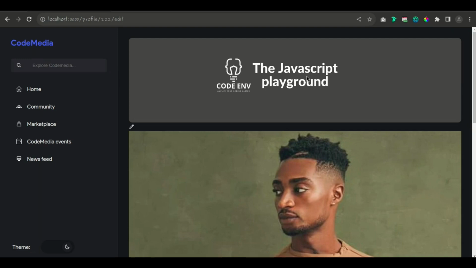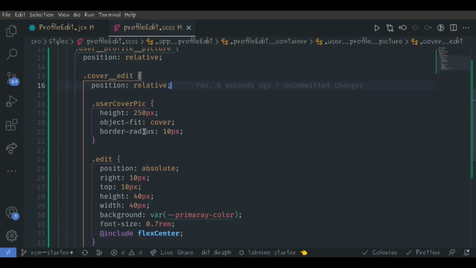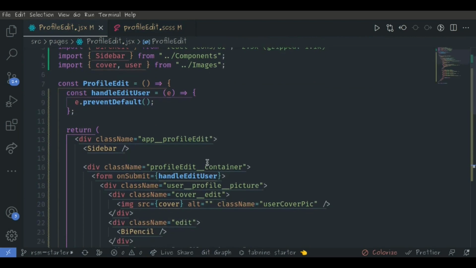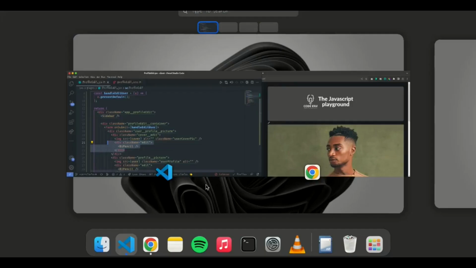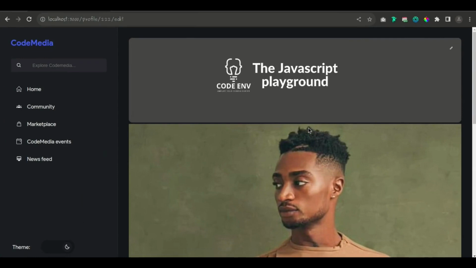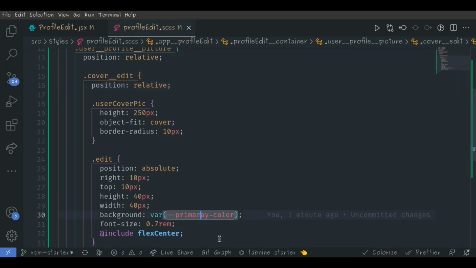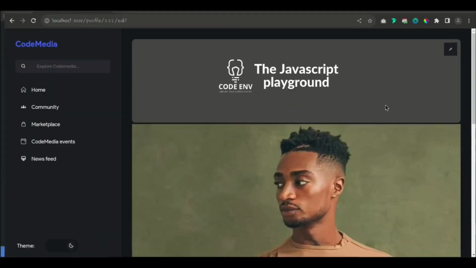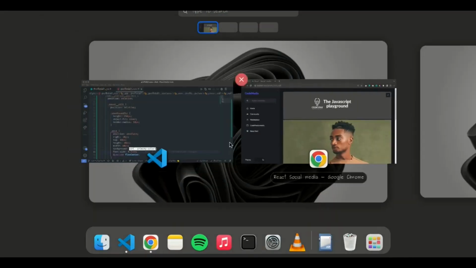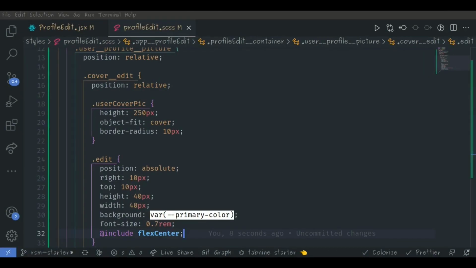But seems as if the stylings are not being applied, so I think the problem is either the naming convention that we give. So okay, so I see. This div needs to go inside of this other div, so that's where the problem was coming from. And now you can see how the icon is somewhere here, and also we had here a typo, which is supposed to be primary color. So now if you go back here, you can see now the thing that is there. So now I think that's where we had the error.